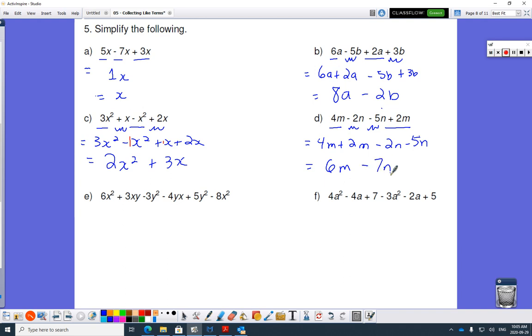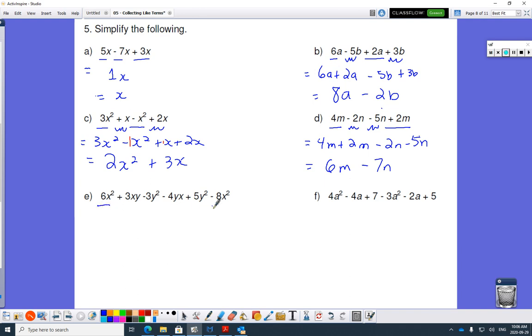But again, rely on your calculator, going negative 2 minus 5. You don't need an n button on your calculator to go negative 2n minus 5n. Same as if I said, add 7 turkeys and 3 turkeys. You wouldn't say, where's my turkey button on the calculator? You go, okay, I know it's turkeys. I'll do the 7 plus 3. Same here. I know it's n's. I'll do the negative 2 minus 5. Same steps every time. That's the part I want to get through to you about, the repetitiveness of these.